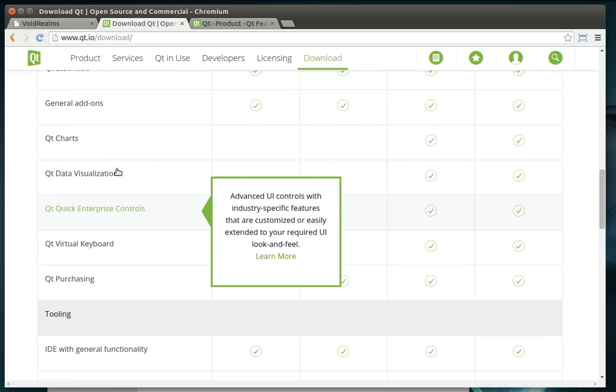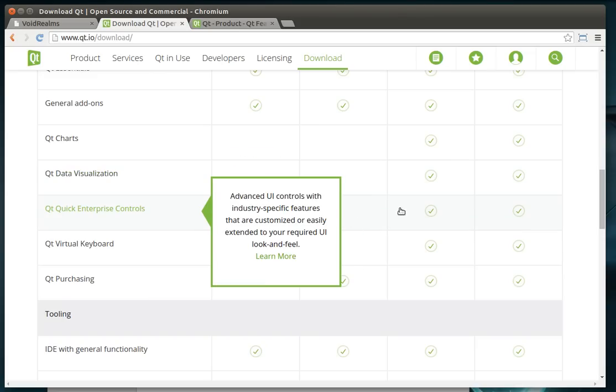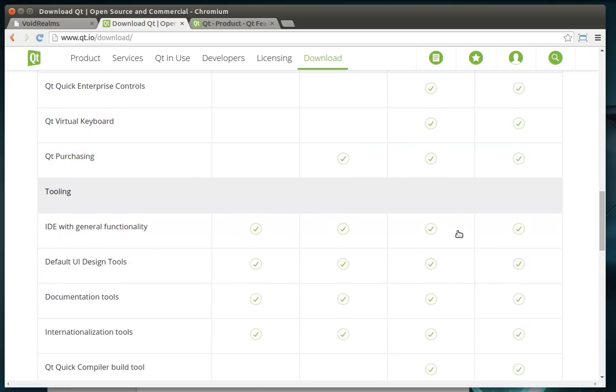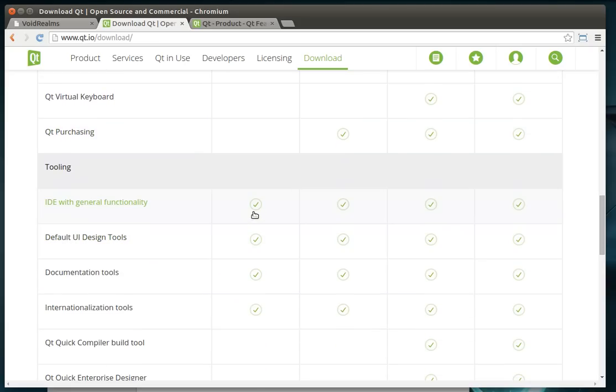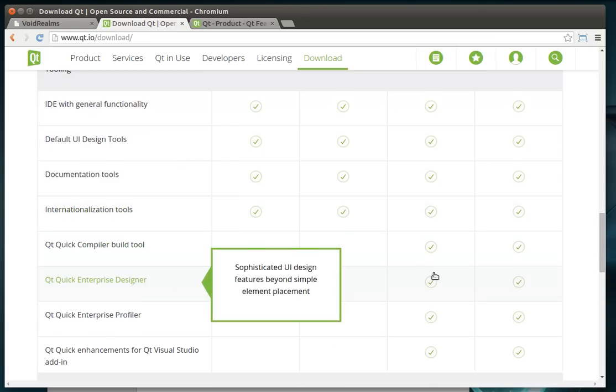Enterprise controls. Now, a lot of the Qt Quick stuff, some of you guys have been asking me, why don't you do Qt Quick tutorials? Because a lot of the Qt Quick stuff has actually been pushed to the professional and enterprise versions. And while you can still do it in the open source version, to really do it right, with ease of use, having tools, profiling, things like that, you really need either the professional or preferably the enterprise. You could say you could do it with the indie, but you get a lot more bang for your buck for the professional.